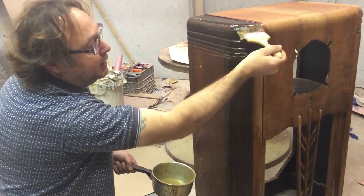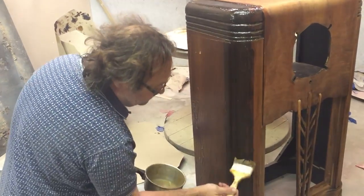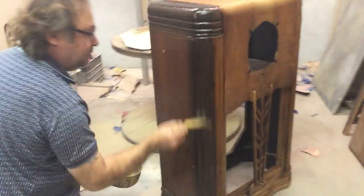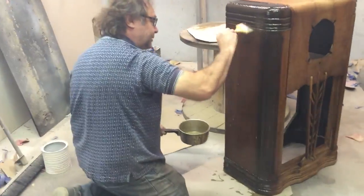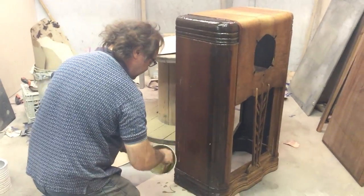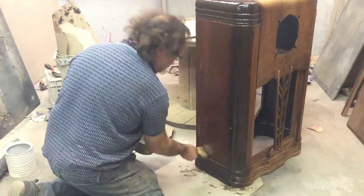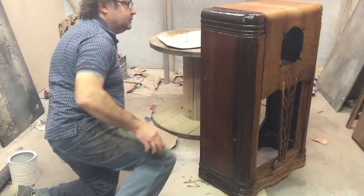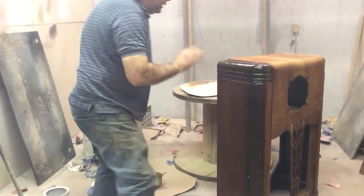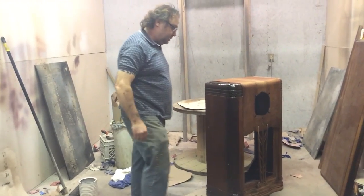It's just a regular old Clean Strip is what it is. We get it at the Home Depot or Menards. They sell it down there. Seems to work the best for us. So anyhow, I put that on there, and this old finish lacquer comes off nice and quickly.